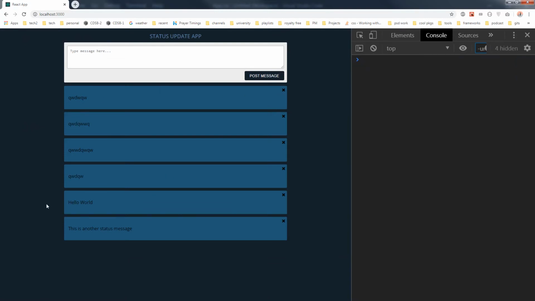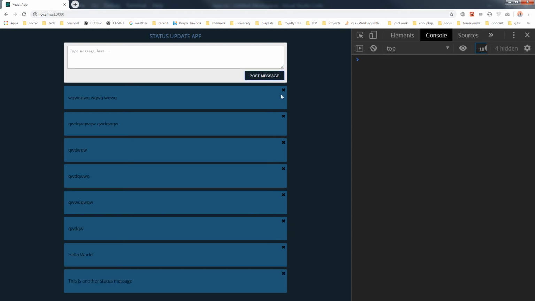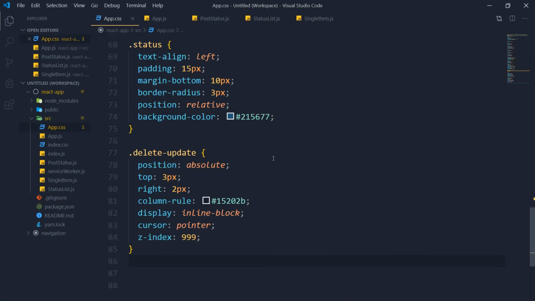We can add the messages, and messages are being displayed here. Now we have to cater this delete functionality. If I click at the key, let me show you the key. There's a lot of padding here. Status padding 15 pixels.